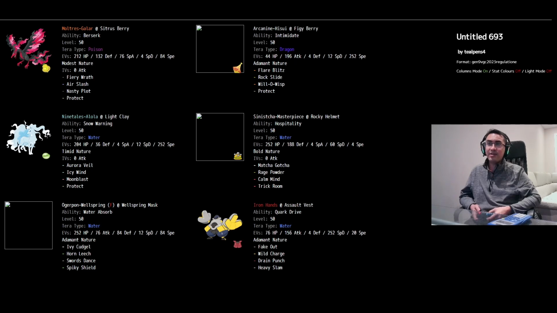Arcanine, same set. Again, we have the berry there, so we are going to get in range of it quite often because we don't have too much bulk here. And it's very easy to just go Choice Band Arcanine over here, right? But I wanted to do the Arcanine a little bit different on this team and just keep providing that Will-O-Wisp support, but still having a little bit of offense, with that Adamant 196 investment. All right. The Ninetales is the same as the other teams, except this one is Terra Water.